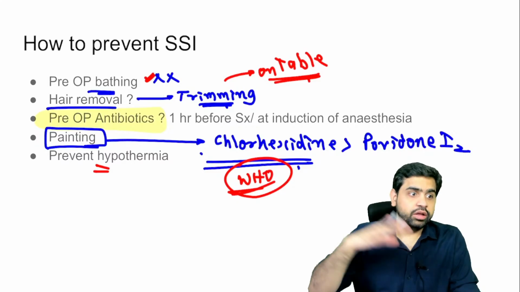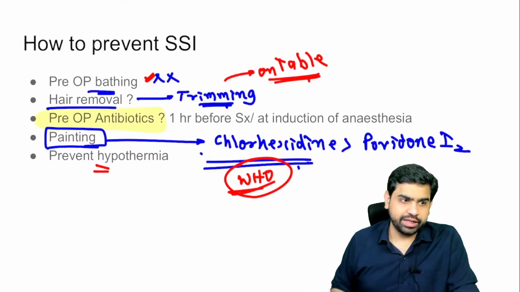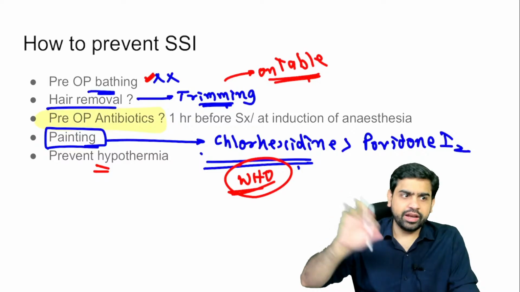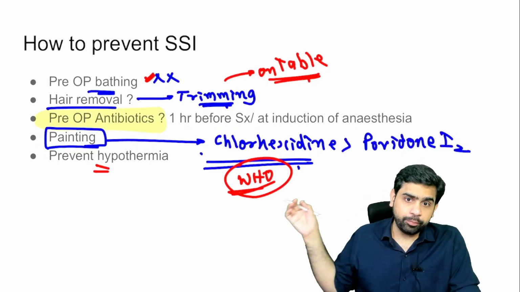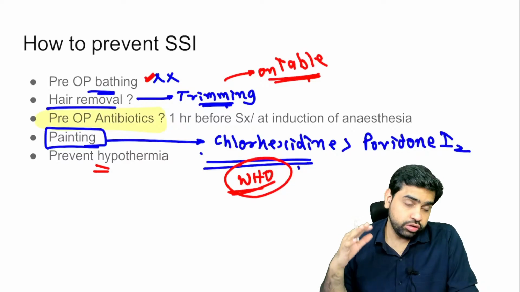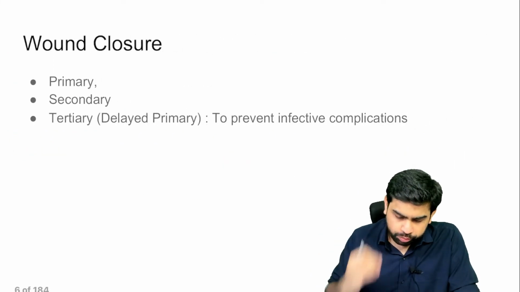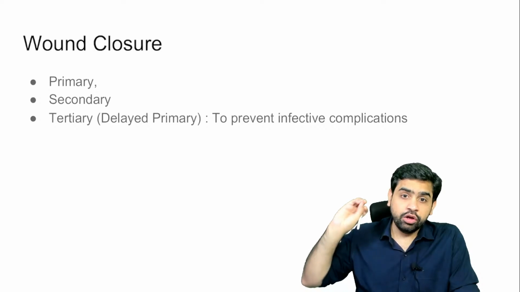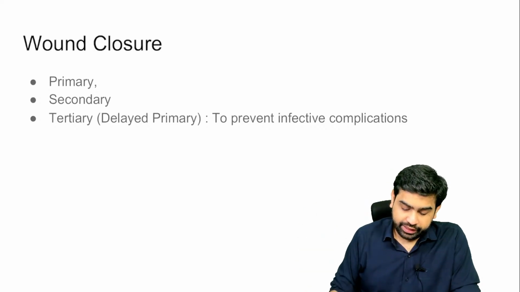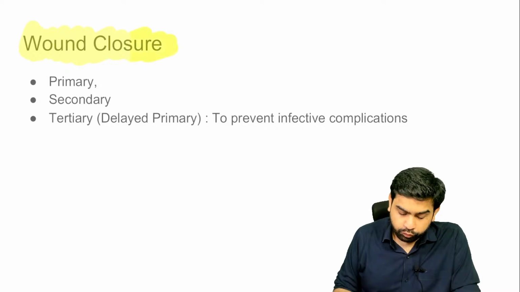If there was, let's say, a purulent peritonitis, or a feculent peritonitis or something like that, in that you can also add a bit of gentamicin. Okay, but it's not like a pure antibiotic is put. It is a very diluted form of the antibiotic, or the betadine is put, but that's not a very objective thing. It is going to vary from surgeon to surgeon. Okay, then what about the wound closure? After the surgery is done, there are 3 types of wound closure which we can do.